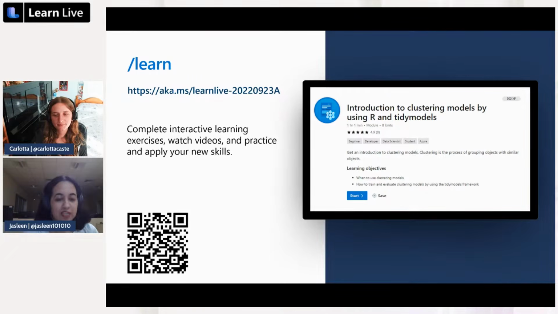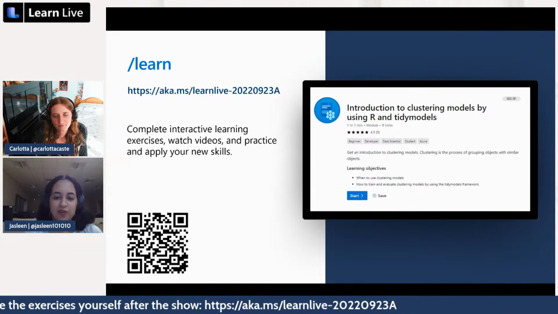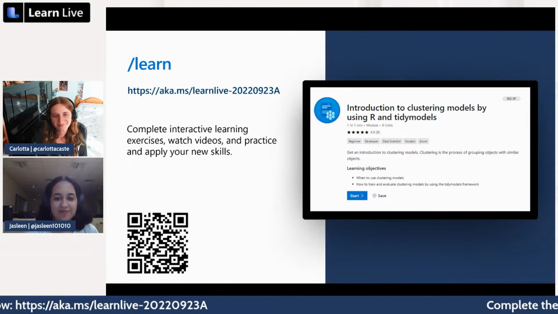Like Carlotta already mentioned, it's completely free and a really great learning resource. You even get 10 sandboxes to use in a day. So the labs and hands-on demo that we did, you can retrace our steps, try to do it on your own, and then you'll be ready to build your own clustering models in no time. Over to you, Carlotta.